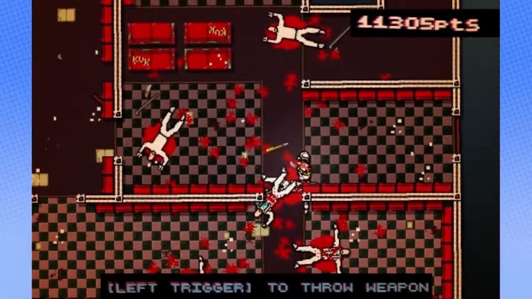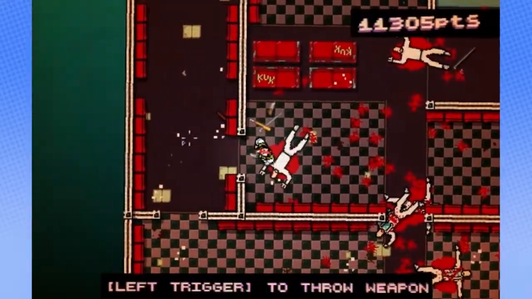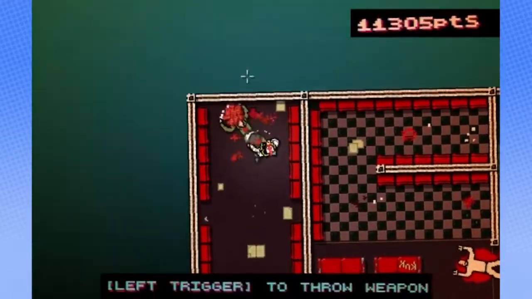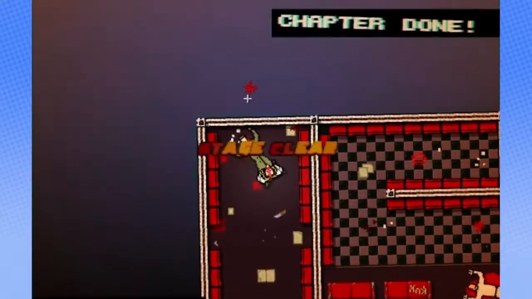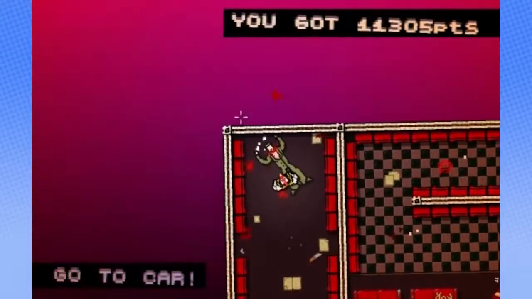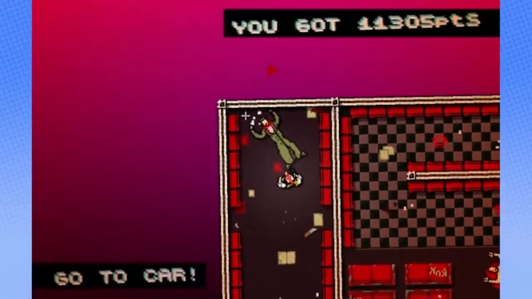Oh, it's a baseball bat. No, we want the knife. The knife is by far the most superior weapon. Yeah, it makes blood go everywhere. Everywhere. Oh, what is that? Hey, buddy. That's an army general. Stab him. And now we're good. Stage clear. That guy did not put up much of a fight. Wow, this game's great. Next time on Steam Train, we kill more.